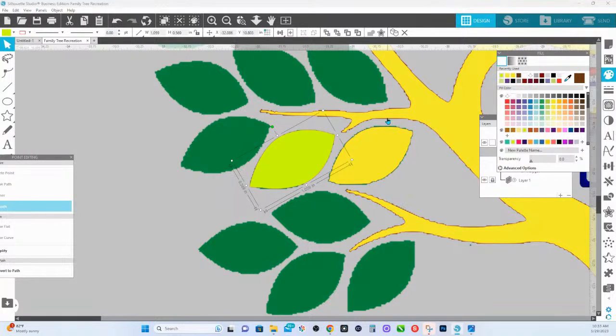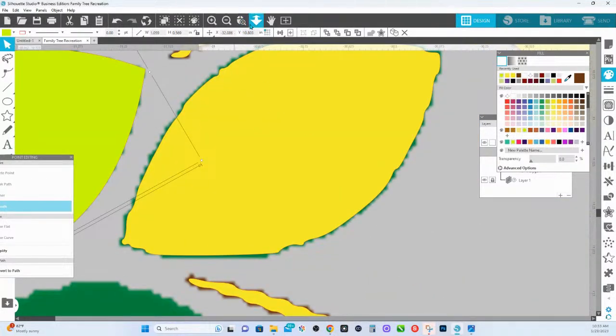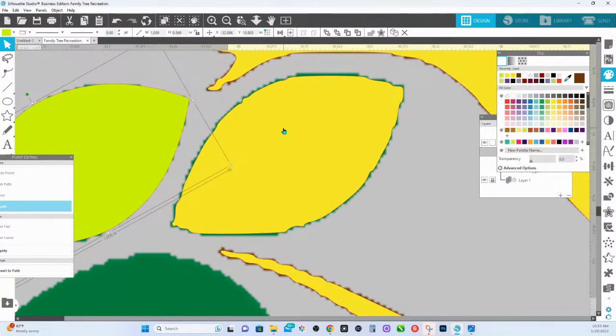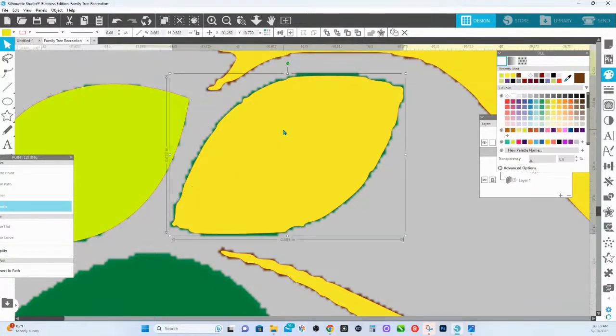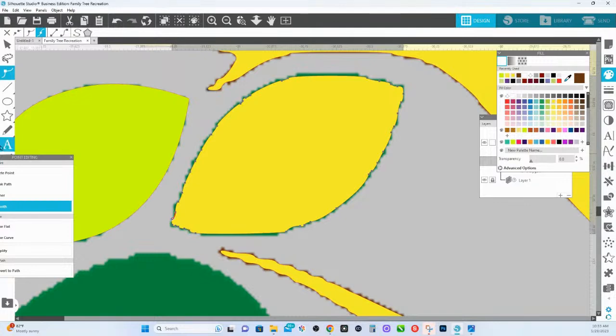All right, so now there is my cleaned up leaf. Now I have nice smooth lines and they're not jagged. Had I tried to clean this up, this is where a lot of newbies get kind of hung up when it comes to Silhouette Studio, because it's very intimidating when you click on this and you have all these points. A lot of people's first thought is to try and move these points around.